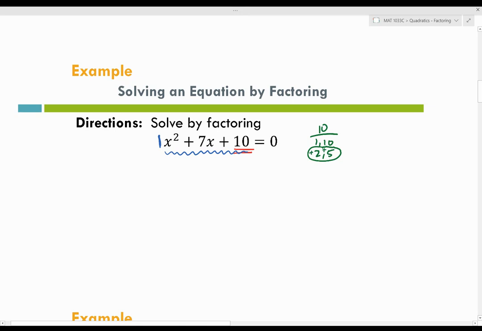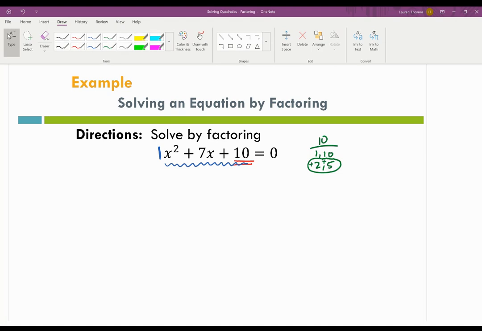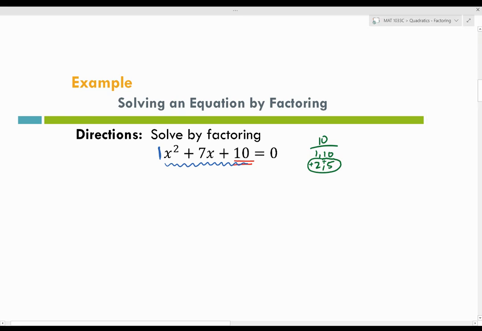Okay. So we're going to take those factors and split it into 2 factors. We don't need to rewrite the center term. The front of each one of those is going to be x, which is our variable in the problem. I'm going to put plus 2 in one and plus 5 in the other. Okay. Remember, where you put the 2 and the 5 doesn't matter. I could have them flip-flopped and get the same answer. Okay. Now we've completely factored it.